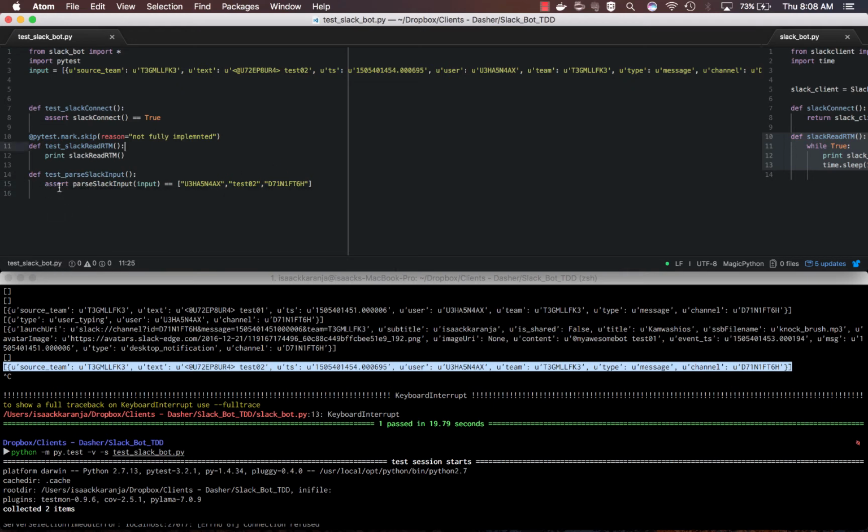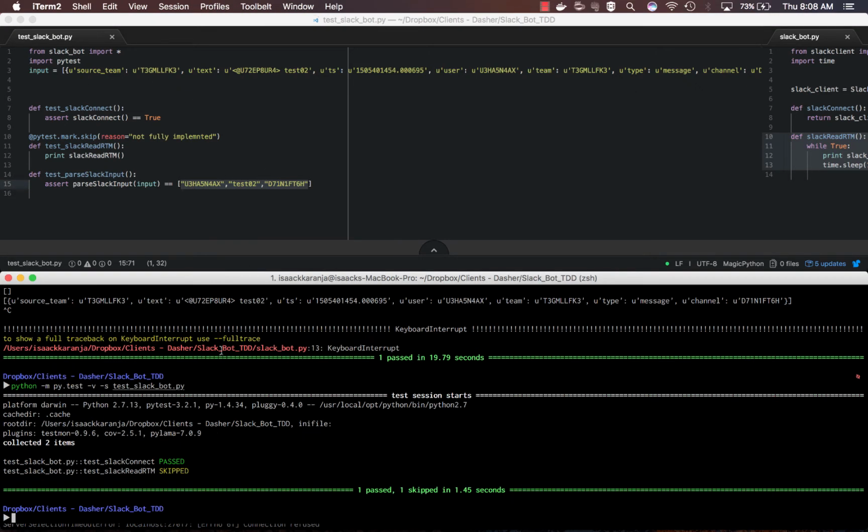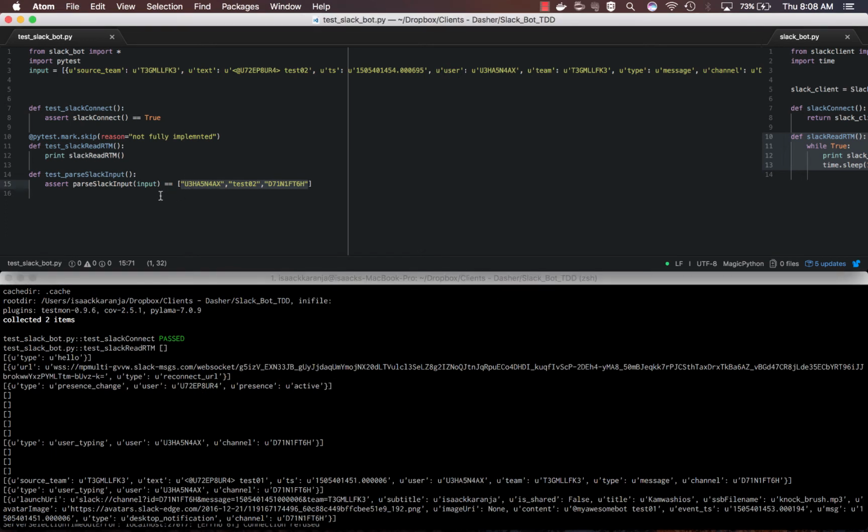Okay, so what I'm doing here is I have a test that takes this input. This function will just take this input, and this is all it's going to return, and it should only pass if this is able to return successfully. So let's go ahead and do that. The other thing I want to do is say that it also takes the bot user ID, which I'll write another function to pull out and extract.